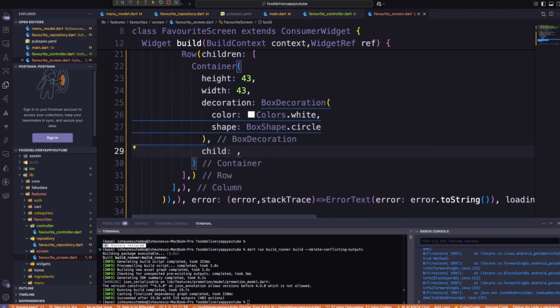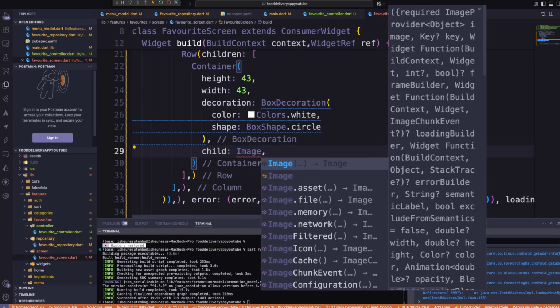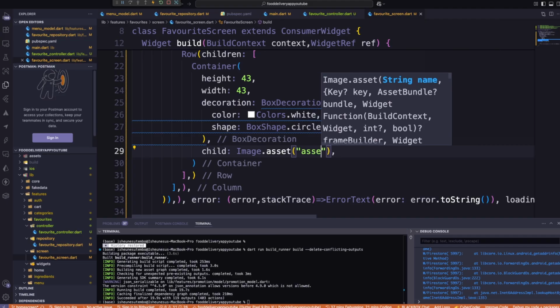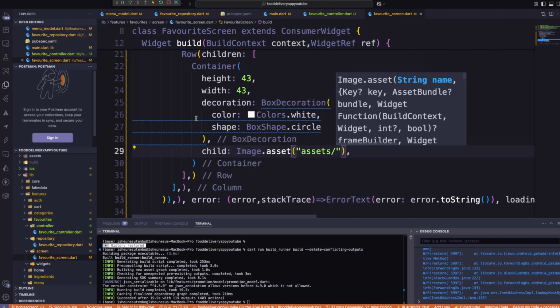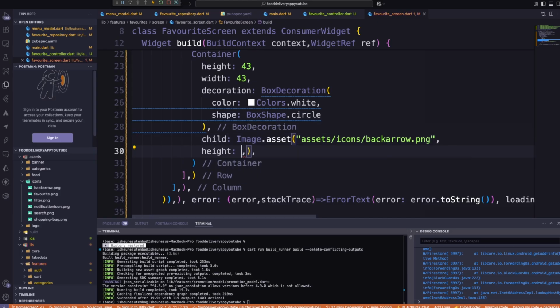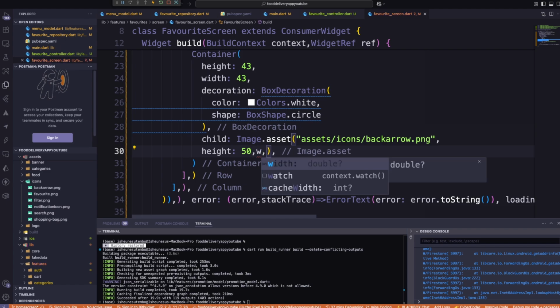So the child is going to be Image.asset, right? And then we direct to assets, and then icons, and then back arrow dot png, right? And then the height is going to be 50 and the width is going to be 50.